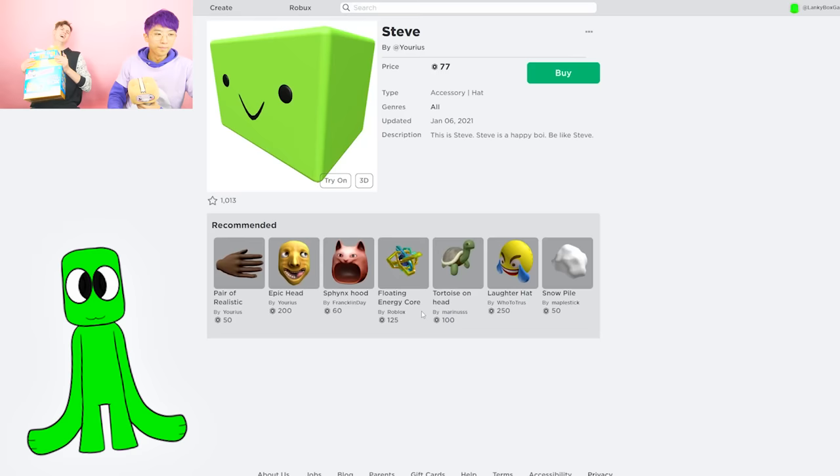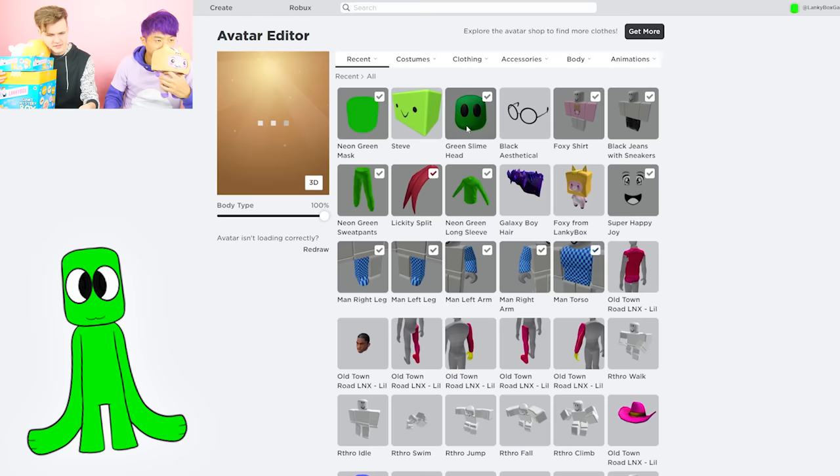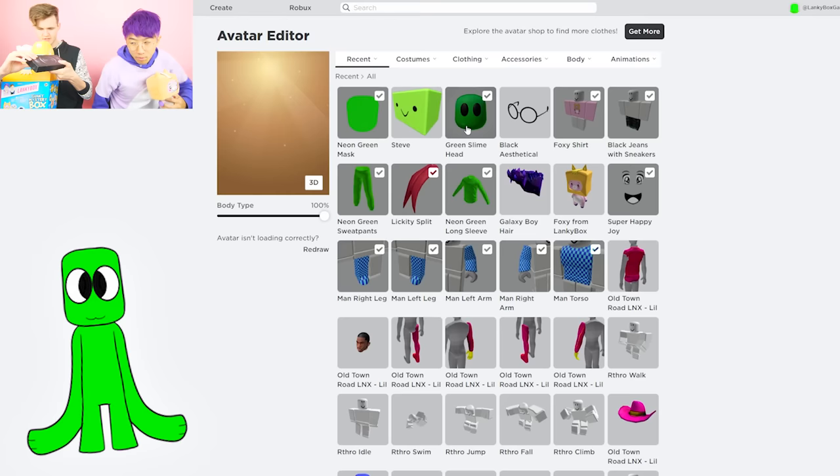I'm buying Green Slime here. I'm buying everything, guys, so I can try them all out. Guys, we're gonna make the best Green ever. Are you serious? Yeah, dude. Wait, what is this? What? Wait, guys. Where was that even from? It was just here.